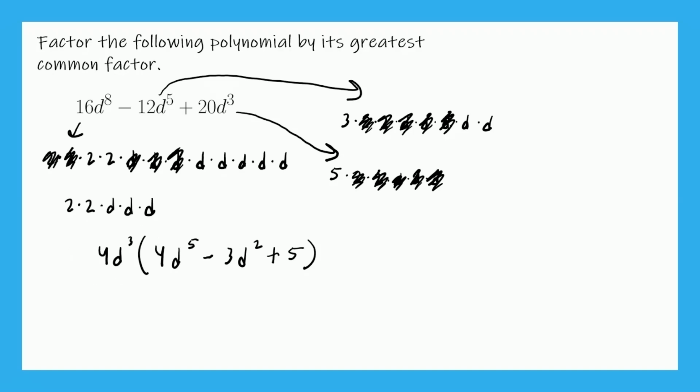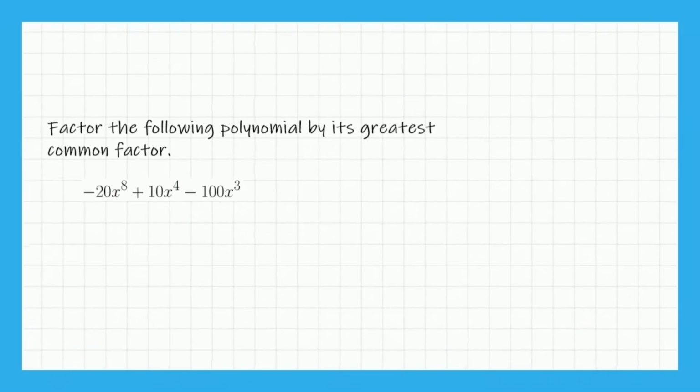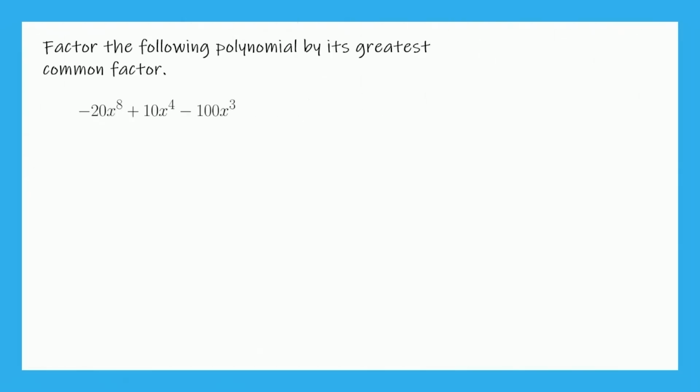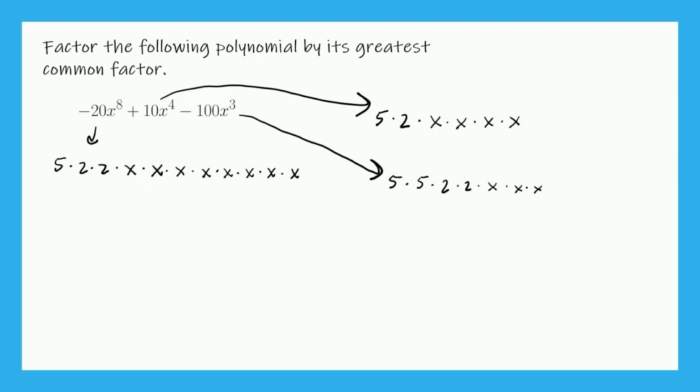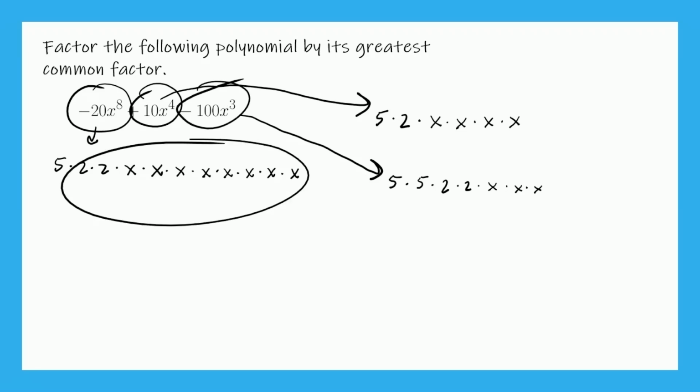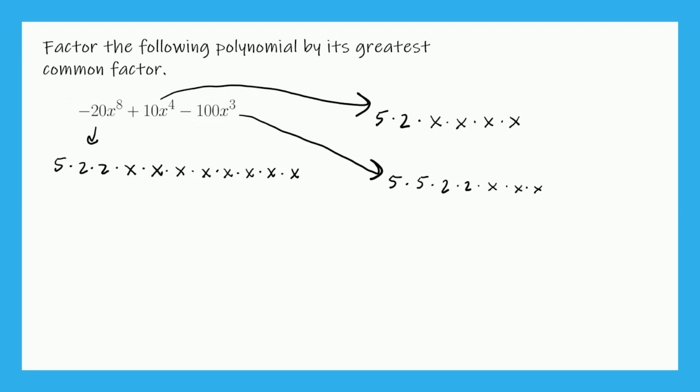Okay, so let's use that same logic here on one more problem. We're going to do this one a little bit faster. So first of all, you'll see that I'm going to write the complete factorization of all three of these terms, ignoring the negatives in the beginning, because we'll deal with those at the end. So there we have the complete factorization of each of those three terms. So now let's find what we have in common in each of those complete factorizations in order to get the GCF. So I see in this first one we have a 5 and a 2, and then next one 5 and a 2, and then once again a 5 and a 2. So let's take out the 5 and the 2 from each of those complete factorizations.